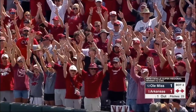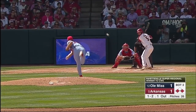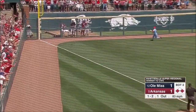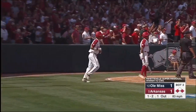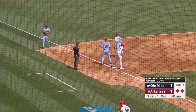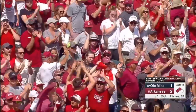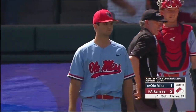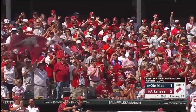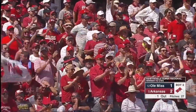Now here comes Mike Bianco. Hard hit, down the line — that's there. Kenley scores. Opitz is going to stop at third. RBI double for Jacob Nesbitt, and Arkansas is in front for the first time today. Thomas Dillard had a tough time picking up that ball in left field. If Opitz would have been running around third, he would have scored, but they held him up.